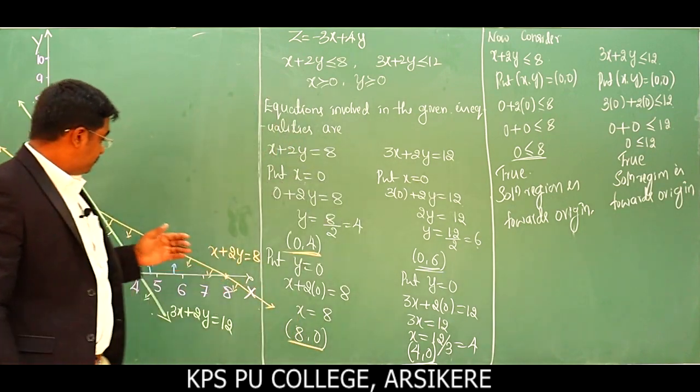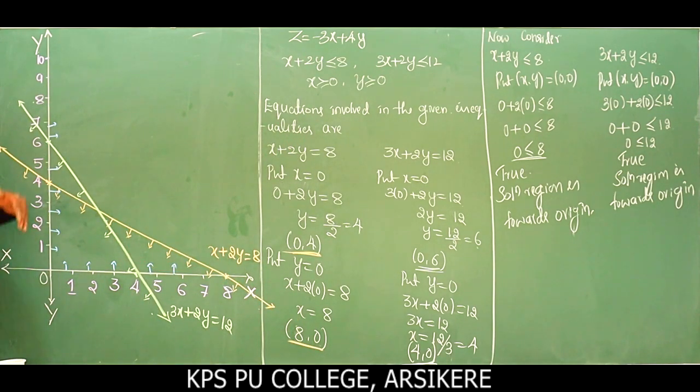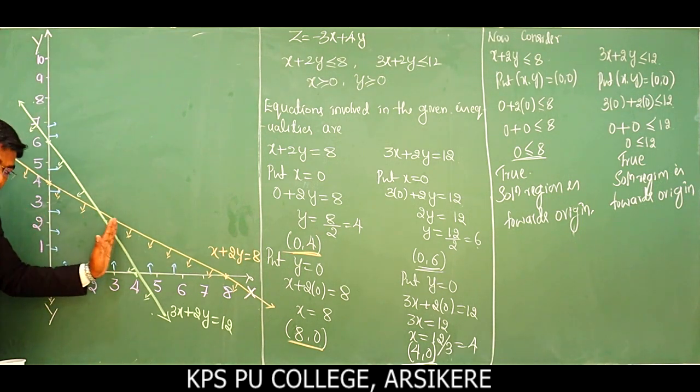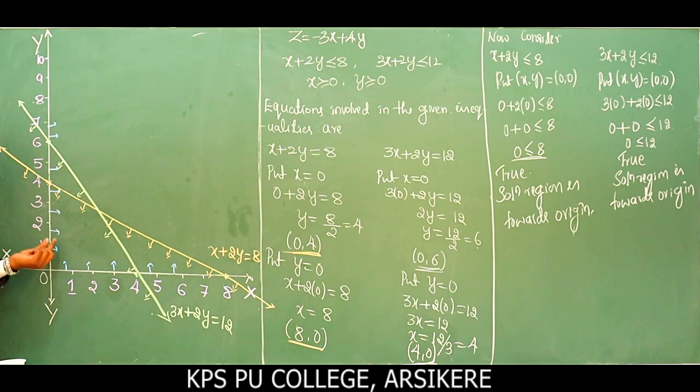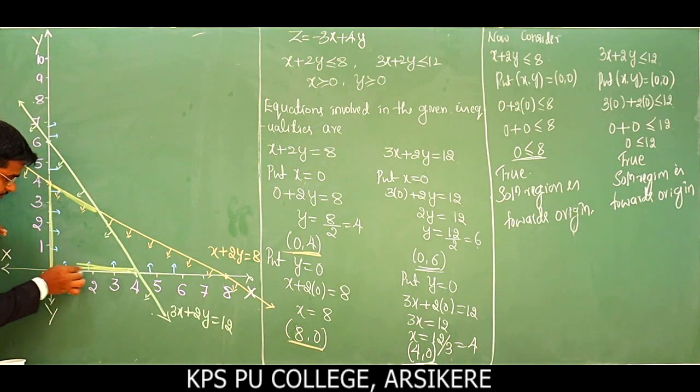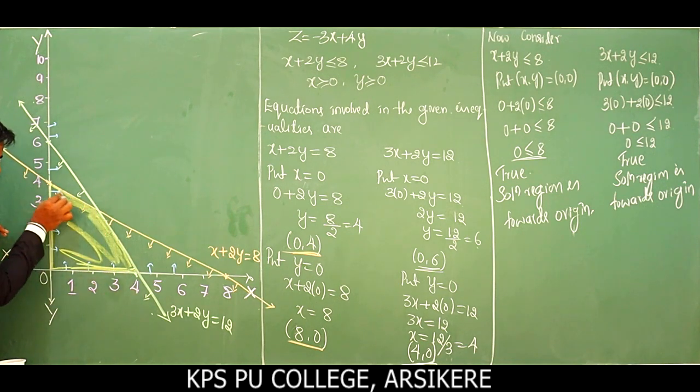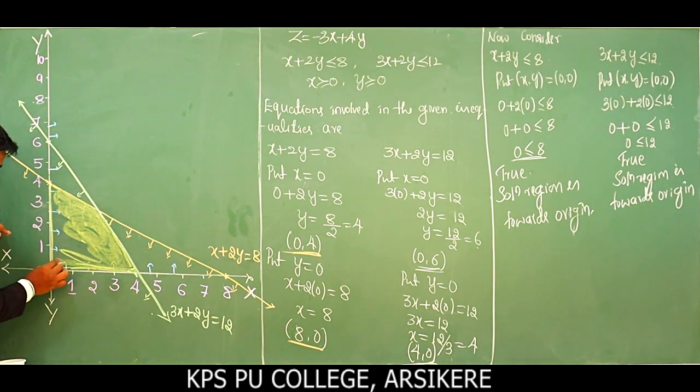This region. Look here. In this region all the inequalities are satisfied. Here we have 3x plus 2y less than or equal to 12. And the next one, x plus 2y less than or equal to 8. Clear? And y greater than or equal to 0, x greater than or equal to 0. So you obtain this region. This region is common to all the constraints including the non-negative constraints. Hence this region is called the feasible region. So now shade the region. I will shade this. So what do you call this region? Feasible region. This region is the feasible region.